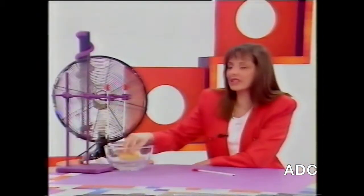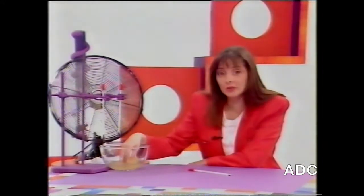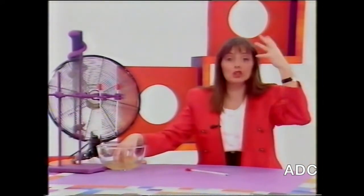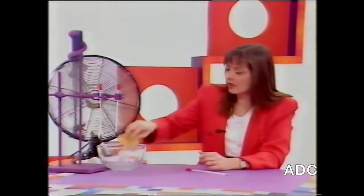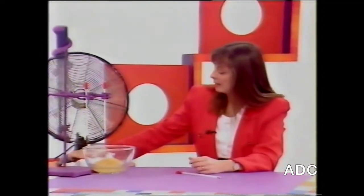It's just like if you're standing on a beach after you've been swimming and you're wet and the wind's blowing, you feel really, really cold. Or on a hot day, if you've got a sweaty face and you fan your face, what's happening is the water is evaporating and cooling your head down. So that is how you can keep a cool head. Like I said, it's a good how, this.